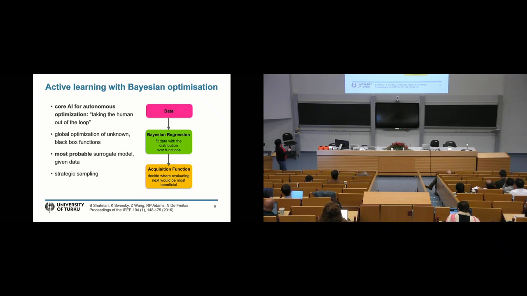I want to introduce you briefly to active learning with Bayesian optimization. I'd like to remind you what this is before showing some examples. We've learned a lot from our computer science colleagues. They've been since the 90s using this technique a lot for autonomous optimization. Basically autonomous means taking the human out of the loop so the machine comes to the solution itself by iterating itself and making decisions.